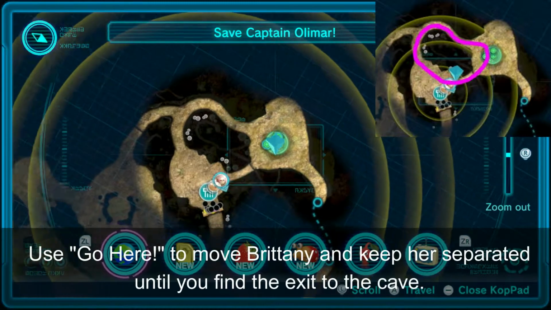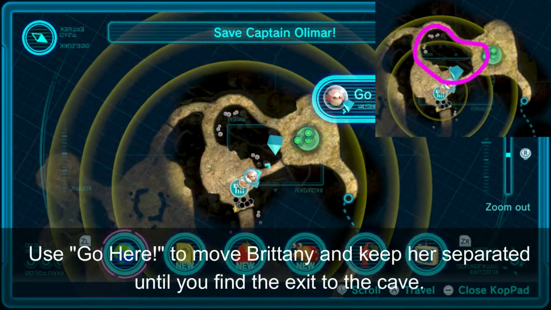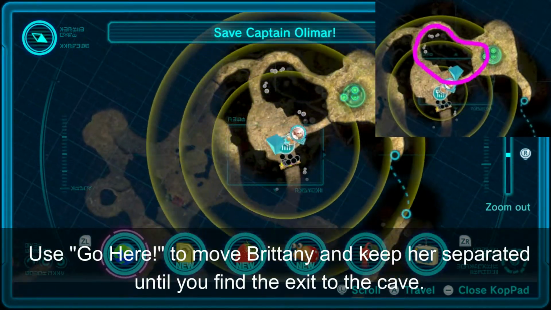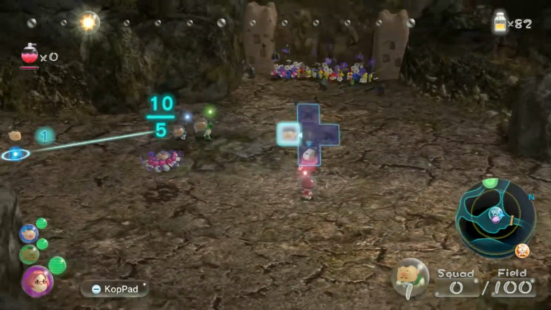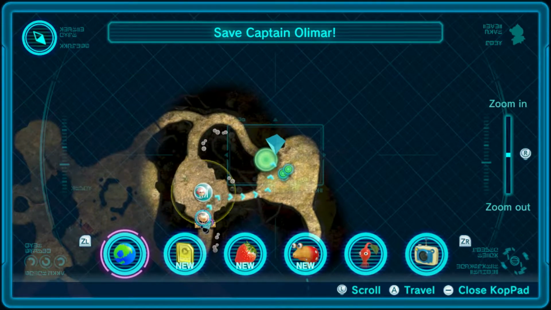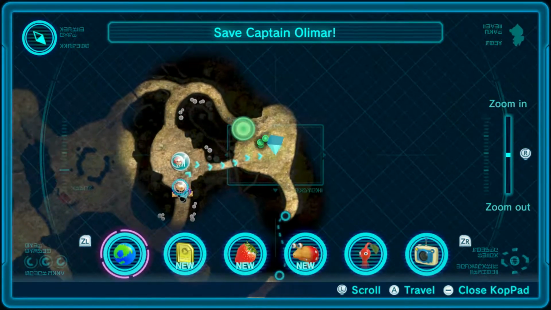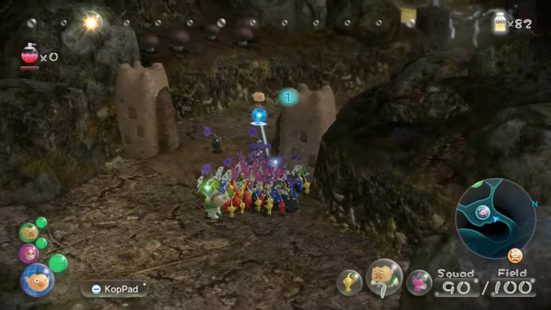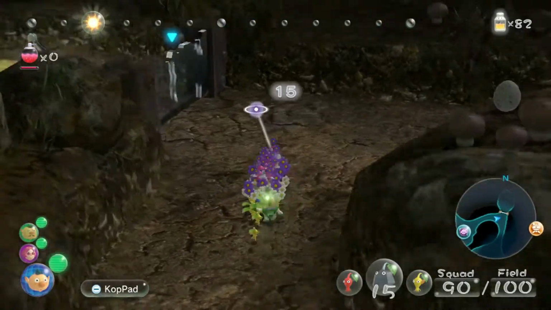Because, okay, this big enemy icon, that is the plasm wraith. That is what we're trying to run away from, and that is going to be following Olimar around, not Brittany. So we're going to leave Brittany here for now, and then when this gets to a point where we can start to move, we're going to move Brittany back over here. That is going to be the core of this day: moving Brittany about whenever Olimar gets in danger.